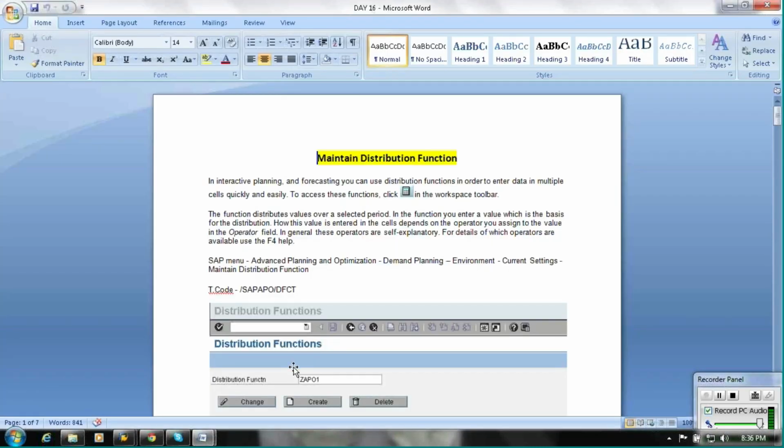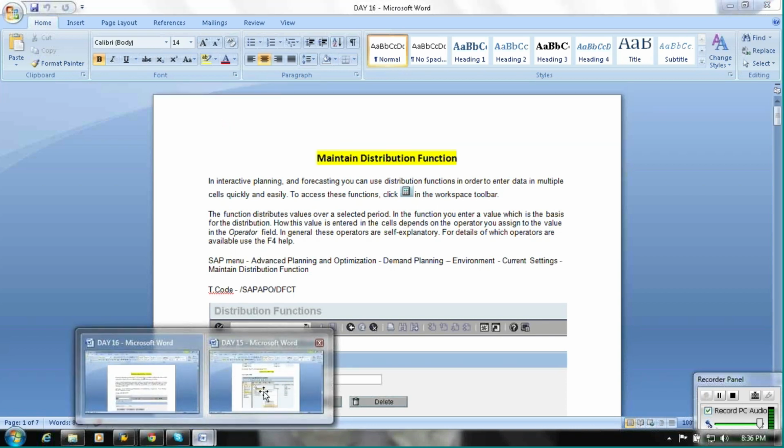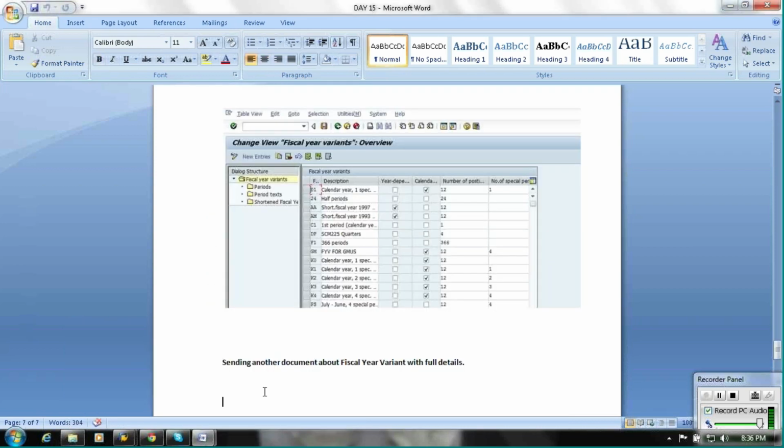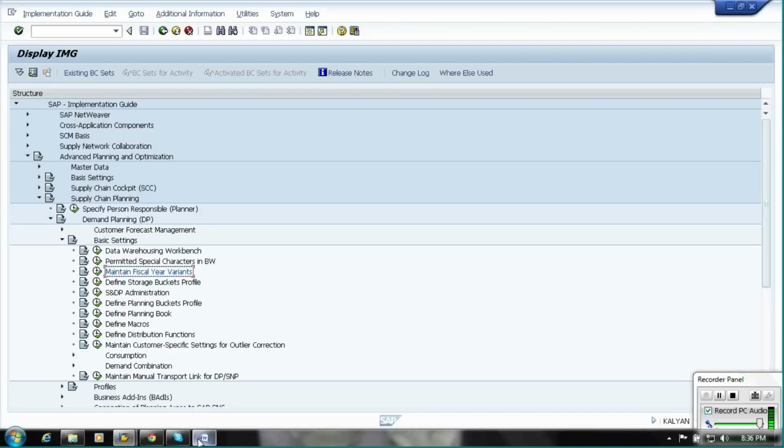Clear on this? Even if we delete one day, do we have to do the whole project again? If you delete one day in the calendar time stream ID, it will not impact. But I'm telling you, if you do any changes in the fiscal year periods, for example you have defined 445 and you want to change it to 446 now, then the total data will be changed.